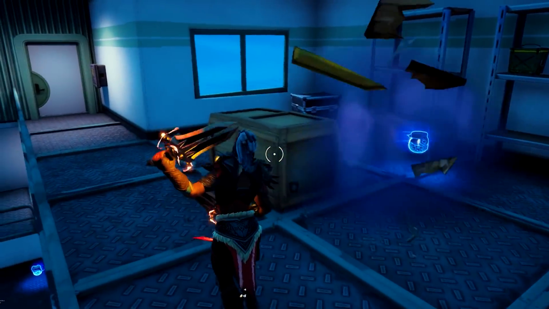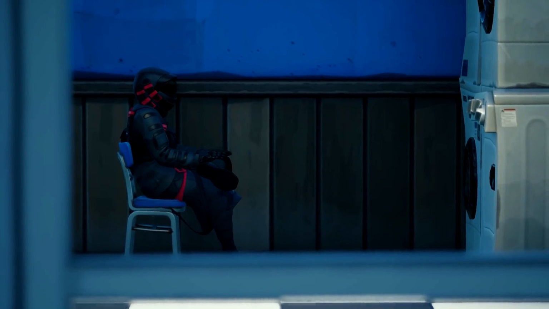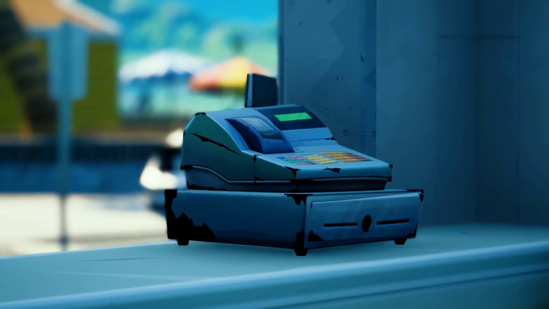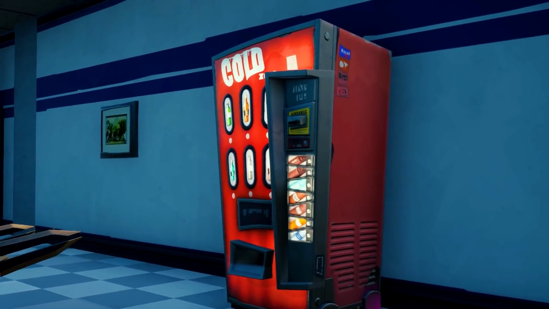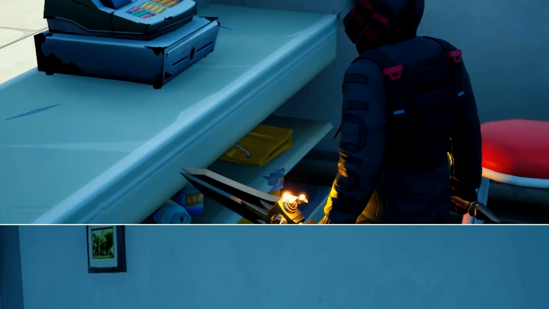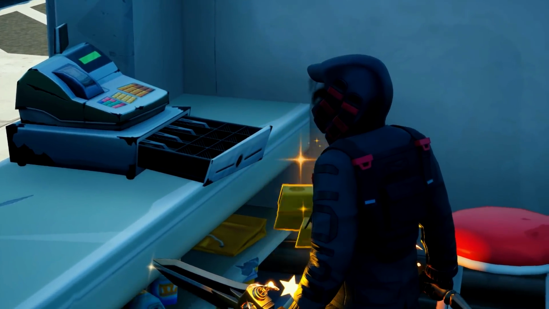It can be found anywhere, but there are a few places where you have a chance of finding large stacks. Washing machines, which can range from 5 to 50 gold, or cash registers, which can yield similar drops. Finally, vending machines. In practice, we didn't have as much luck with these, but it's always worth it to look. Quick side note, in our practice, we found no cash registers or washing machines in Steamy Stacks.